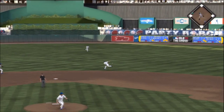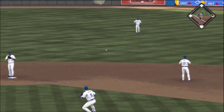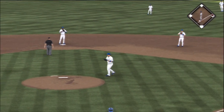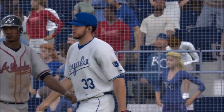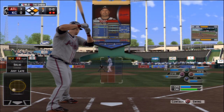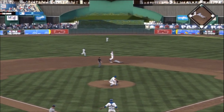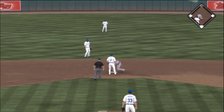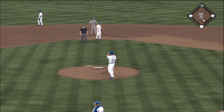So Simmons will get a base hit. B.J. Upton's going to round third and come home. The throw will not be in time. 3-0 here. Braves over the Royals. Still a lot of game ahead of us, so I can't get too cocky about this, but things are going pretty good. I thought I was going to struggle a lot more against Laird. Sorry, not against Laird, against Shields. Laird is up at bat. Wow, I can't talk.